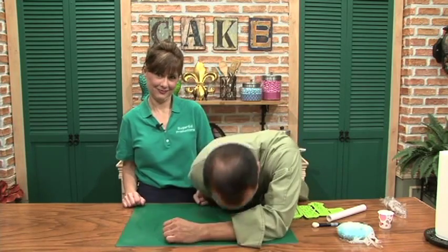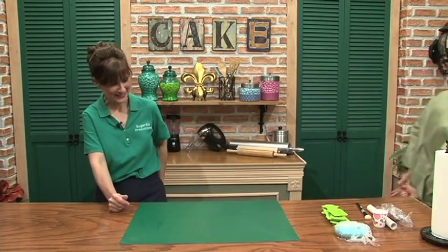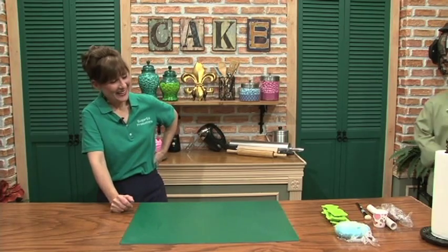So we have a really great lesson prepared for you — jazzing up your pre-bought... oh my flowers, damn it. We've created — Sharon's going to show you a two-tone painting technique along with a quick and easy way to jazz up your pre-made flowers. Pre-made gum paste flowers, okay — there you go.